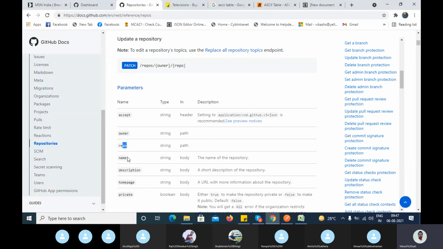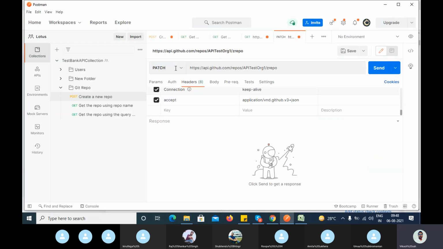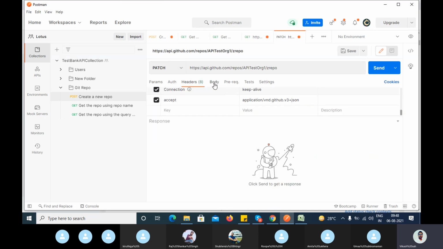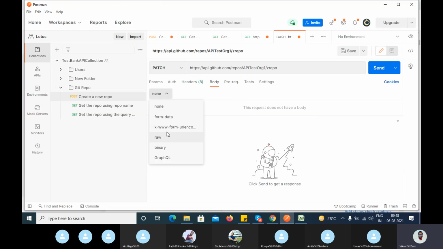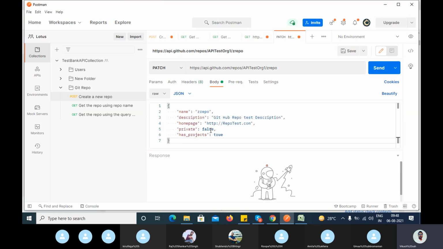Name you have to pass, name and the description and the home page and the private, which we have already completed for the post method, right? So I will not take them individually, I will simply copy the things from here, go to the body, go to raw, select JSON and paste it here, right?